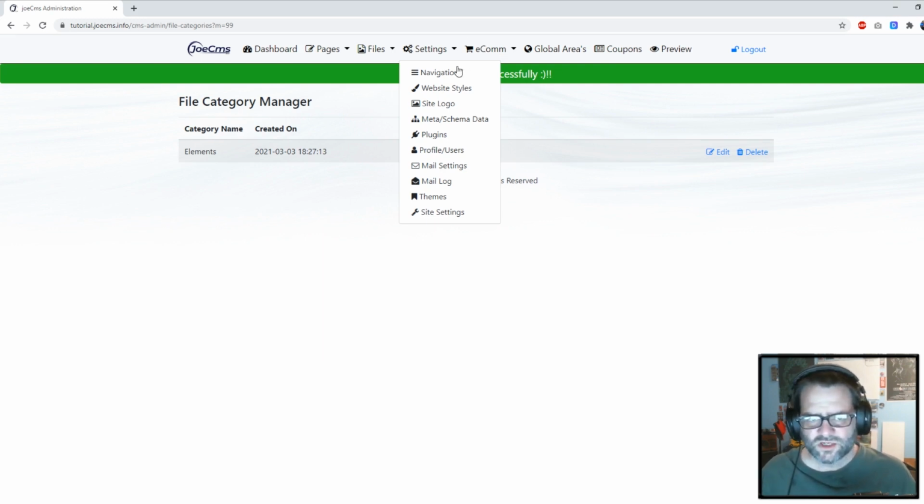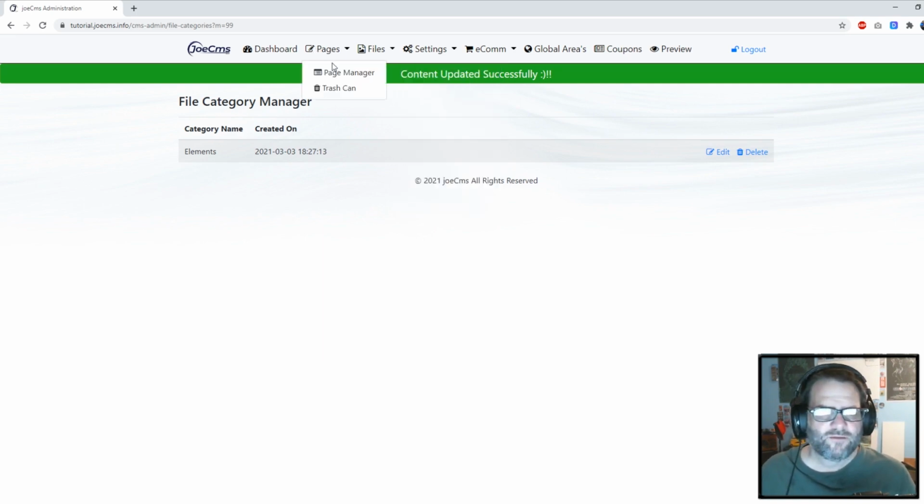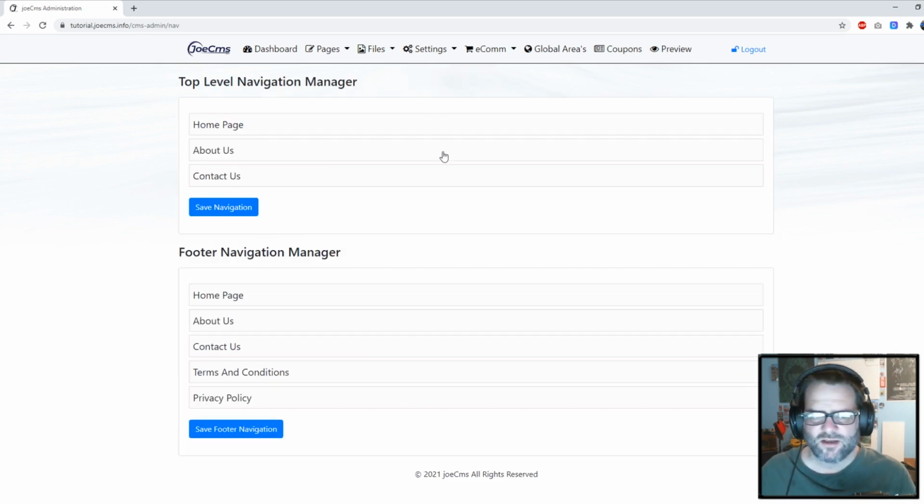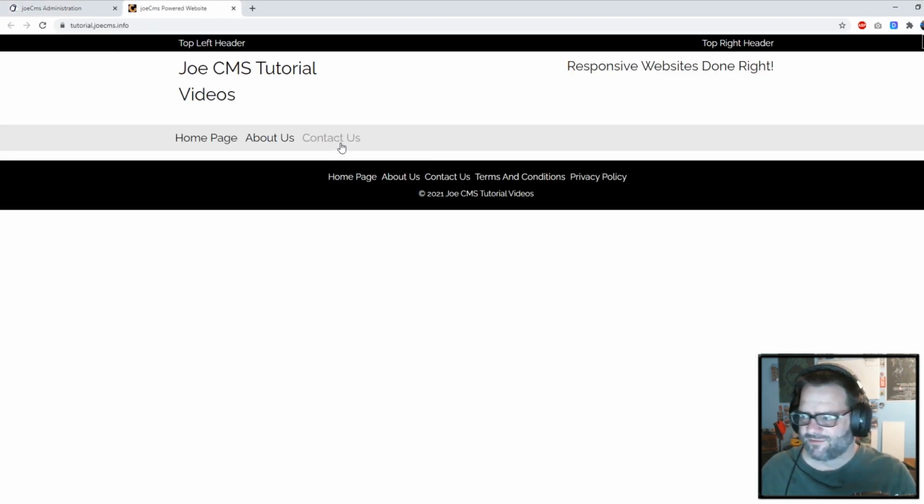So we'll start at the top. So navigation, even though I said in the page manager you can move things around, the first item up here in the settings is navigation. So you have two basic forms of navigation. You have your main navigation, which if we preview the website, again, this is a fresh install, you have your top navigation and your footer navigation down here, okay?